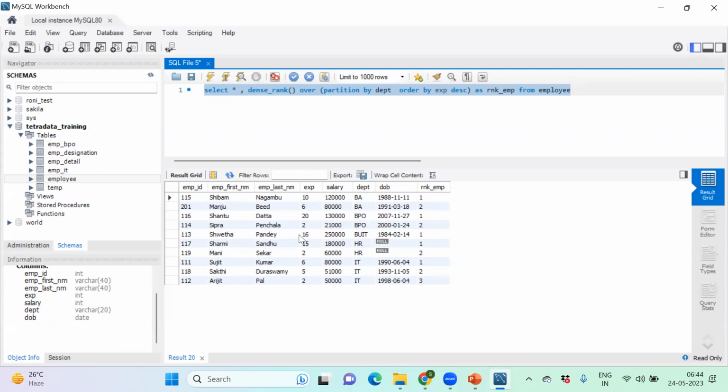Only one BUIT is there with 16 years of experience, so only one rank is useful. After that, HR is there. It has 15 and 2, that should be 1 and 2 as rank. Then the IT department should be coming, and based on their experience, we give ranking 1, 2, and 3. Sorry, not salary. Based on their experience, I'm giving the ranking.